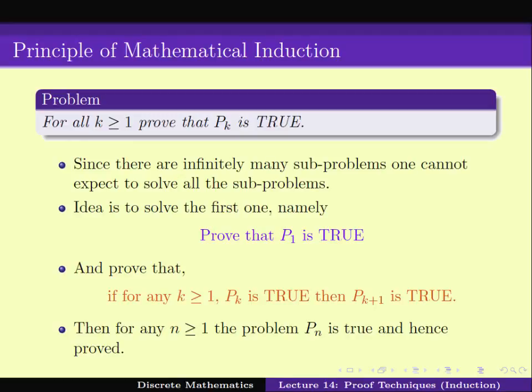So this seems to be a pretty natural way of doing it. Though, I must tell you that whether this actually ends up proving it for all n or not has some bit of weirdness. Namely, I cannot prove using propositional logic or predicate logic that this statement will end up proving the whole problem.